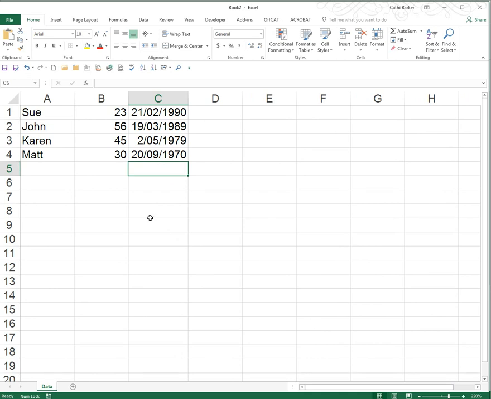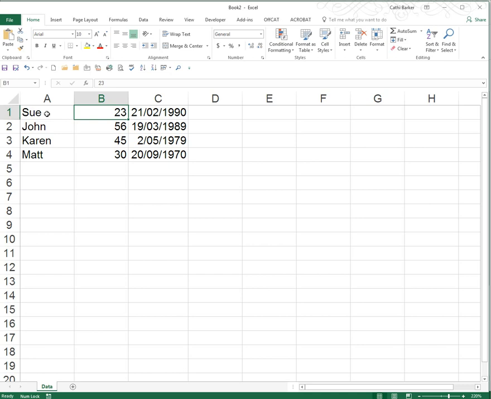Alright. Now when you enter data into a spreadsheet, Excel likes to put data in one of 2 boxes. It either decides what you've just typed as text, in which case it will align to the left, and that's exactly what it's done with these names here. Notice Sue, John, Karen and Matt are aligned to the left of their cells. So it considers those 4 pieces of data to be text. If what you've just typed is not deemed as text, then it's considered a number. And what we have in column B are numbers, and they're aligned to the right of their cells. So numbers automatically go to the right and text automatically goes to the left.